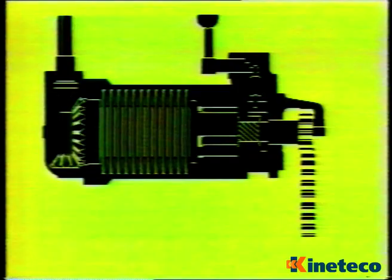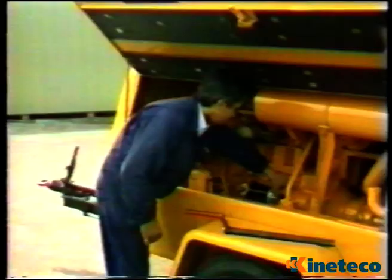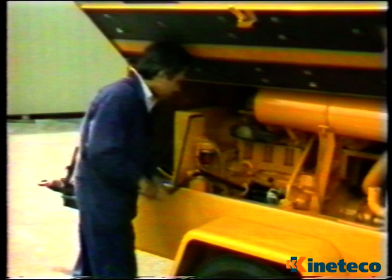If tooth-to-tooth abutment should occur, a spring-loaded link arrangement allows the pinion to slightly rotate. Once fully forward, the pinion is locked by the pawl, which also stops the shaft rotating. The ball nut is then forced to travel up the main shaft threads and compress the springs. Different coloured springs can be seen through inspection windows to indicate the state of charge. In practice, two turns of the winding handle are needed to engage the pinion in the flywheel, and a further ten turns to fully load the machine.